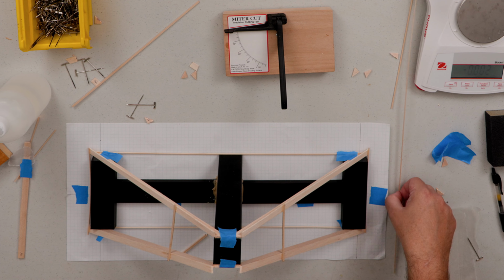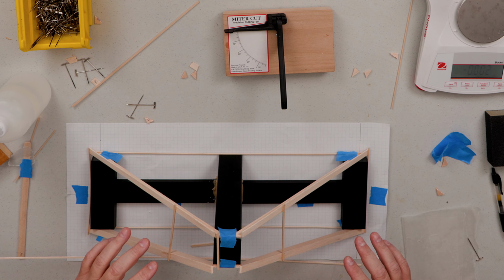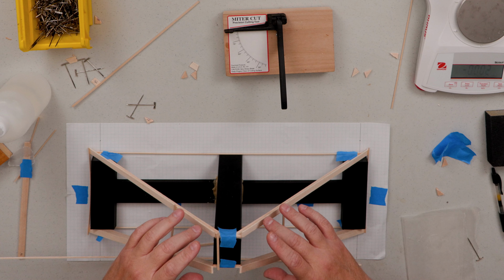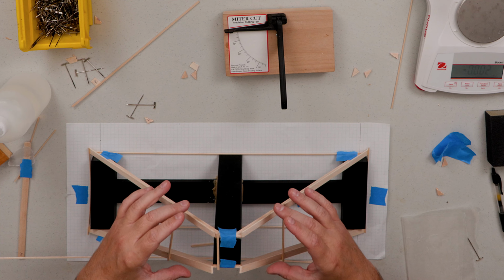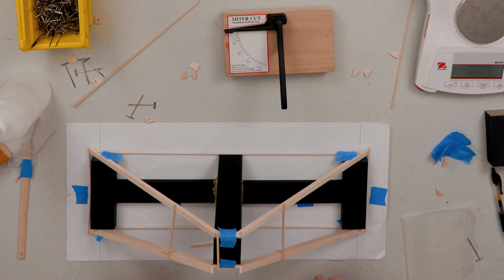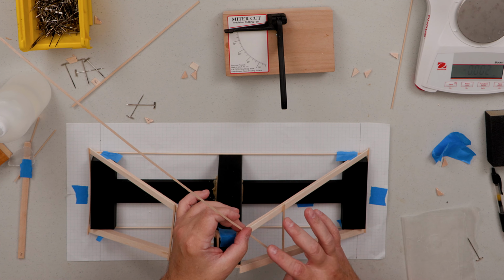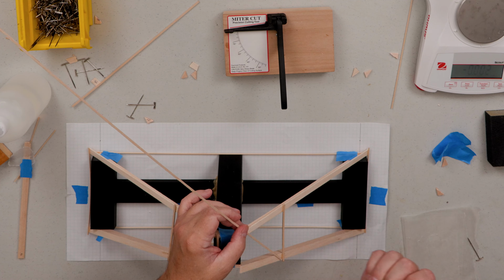Okay. Next, we're going to do the X's on the top. If we didn't have that and we just put these pieces on the top, the only lateral support is the change in width, and that's not really enough with this. So this would tend to be not sturdy in this direction. When you put cross members on here like this, it basically transfers the load from one side to the other, and it will help make this more sturdy.